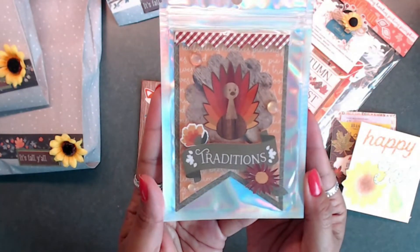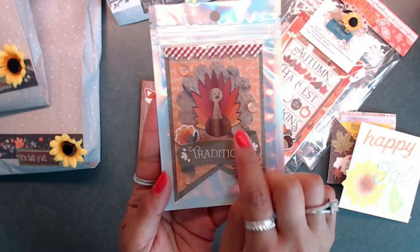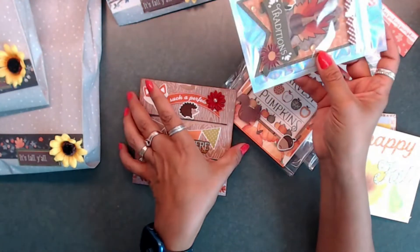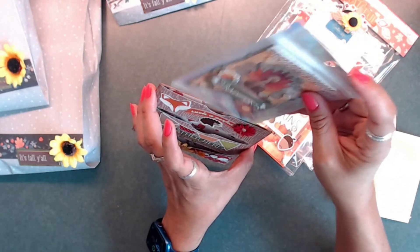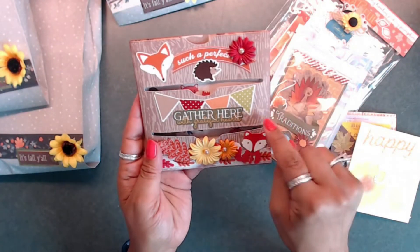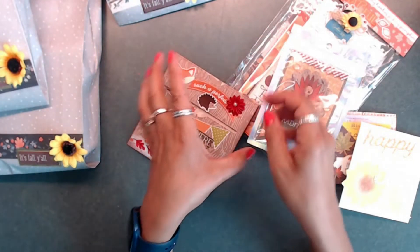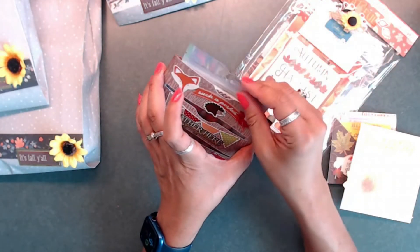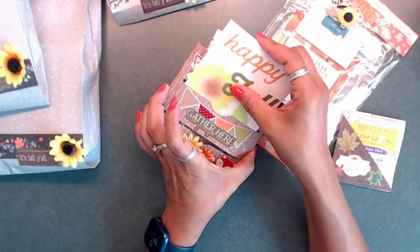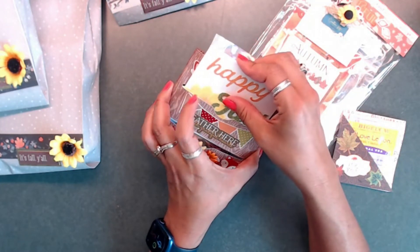Here is the little pennant — I thought it turned out super cute. Everybody has a pennant; the only difference is the decorating, so everyone has one but they're different. I used a die for the little pocket piece and cut out the pocket piece to send to all of my partners, so each one has one. I decorated them with the sticker sheets I had and I really like how everything came together so nicely.